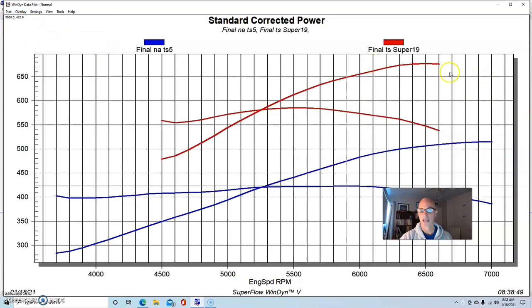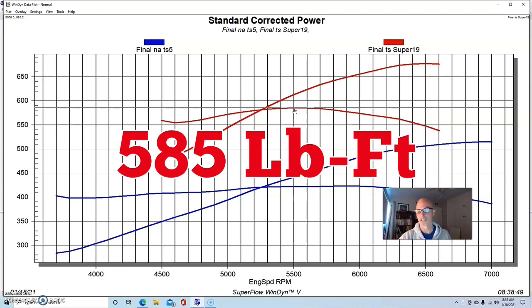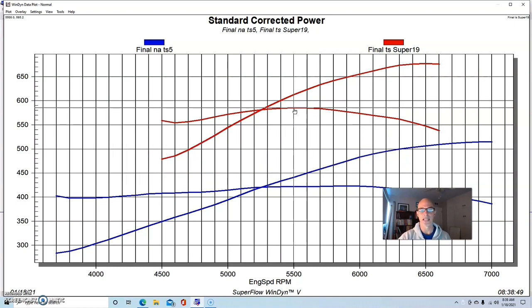Here's what happened after we added the TORQSTORM supercharger. It produced 678 horsepower and 585 foot-pounds, as I said, at a peak boost of about 10 PSI. This TORQSTORM supercharger is a really good supercharger for the 700 to 725 horsepower range. If you want to push things out to certainly 800, 900, or 1,000 horsepower, you need to install a larger supercharger, or they sell kits where you can run two of these superchargers, so it's a twin supercharged application, which works really well.